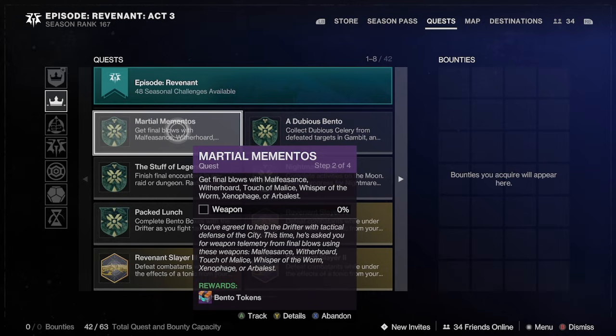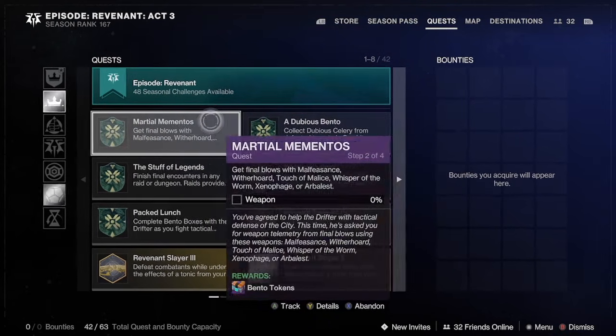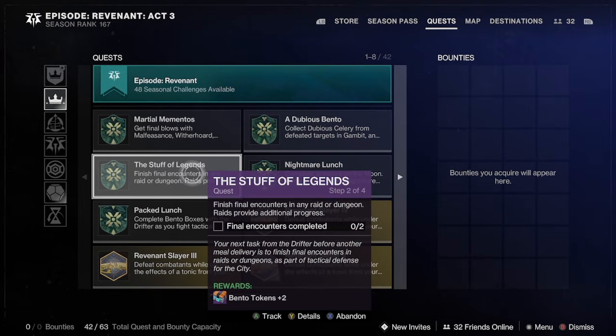This one might be a little bit more difficult for newer players, just because you need, of course, one of those weapons. They have been sold in the past from Xur. I believe Arbalest was sold maybe just a couple of weeks ago. The Xenophage, probably not the one that I would select. I would go with Witherhoard or Malfeasance, just because you're going to get a lot more ammo with it. But get Final Blows with those. You can do those anywhere. So you can kind of triple up on all of these on the moon. So definitely head to the moon first.